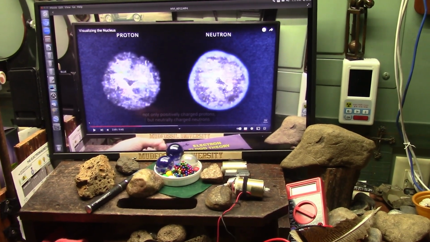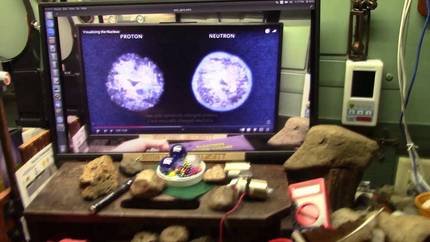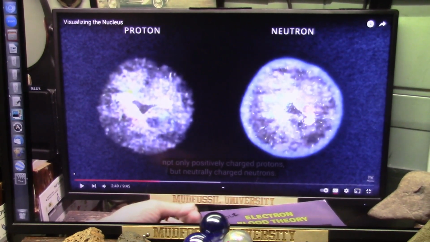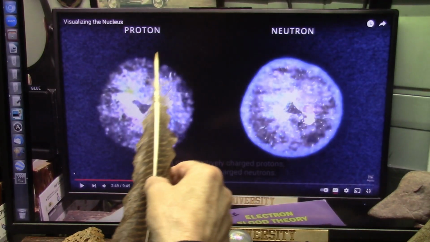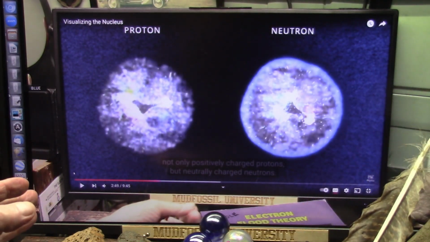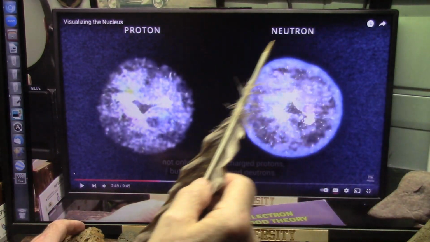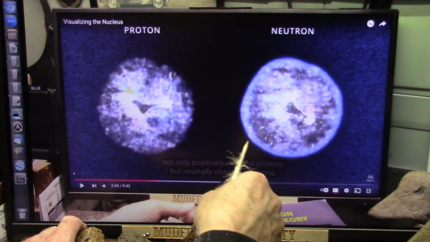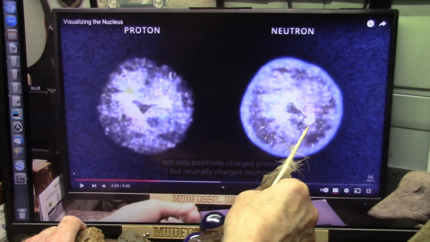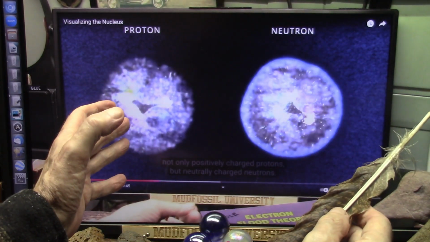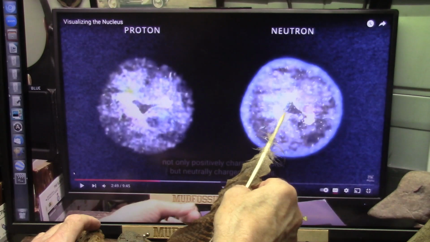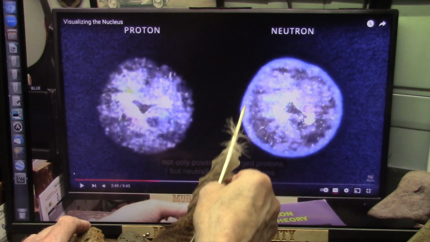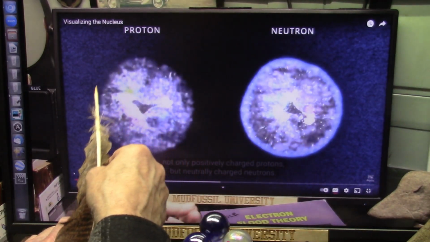Now this is from that video visualizing the nucleus, and I would like to know, is that actually truly a picture of a neutron versus a proton? I find it hard to believe, but I do see something that's quite intriguing. This has a membrane around it. All right, you see all the little particles inside there? Do they actually see this? This is what I have a hard time believing, because they say these are the quarks, and the same quark structure here. However, you see this has a membrane around it, and this has no membrane.